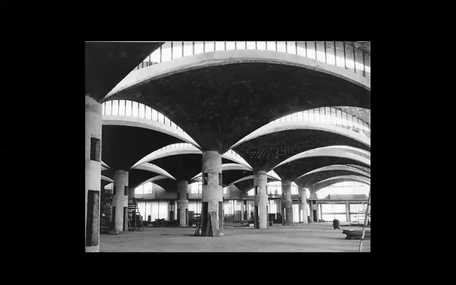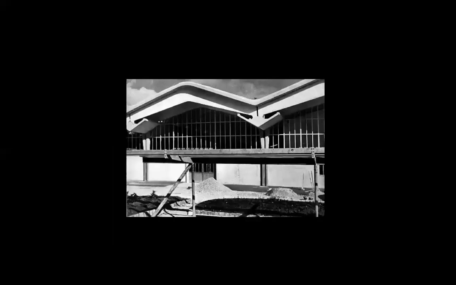This is a factory for Olivetti, which we are going to see later. Pottery fabric. This is a factory for making pottery. You see the structure, how it extends beyond the facade of the building. It's crafted in a certain way. It's not banal. So in that sense, yes, he was an architect with the soul of a designer. We are going to see more examples of that attitude vis-a-vis architecture in some other works.